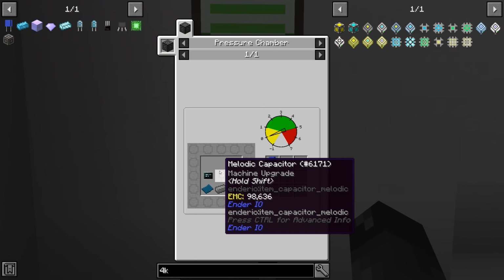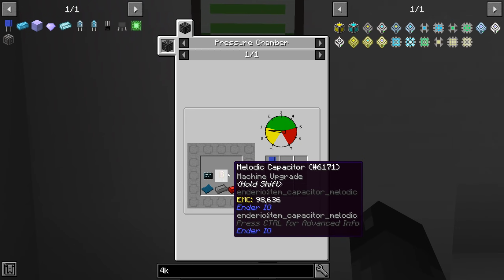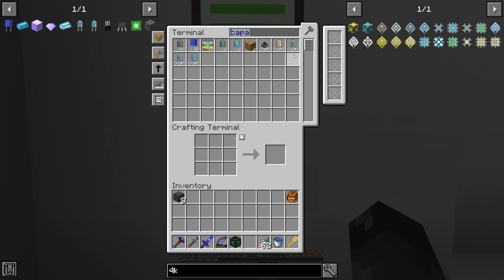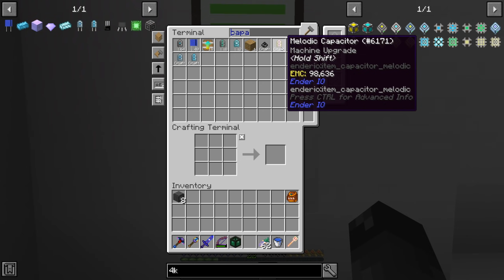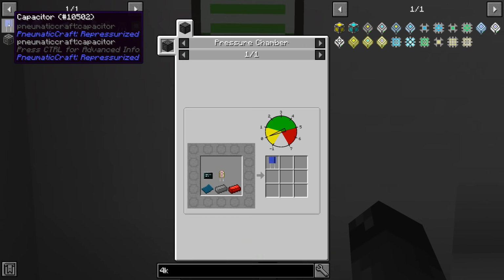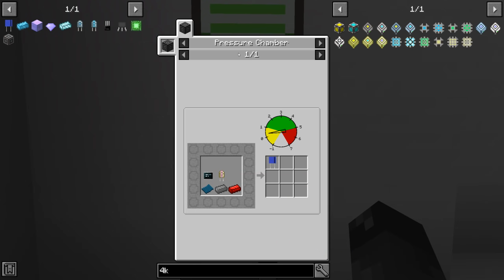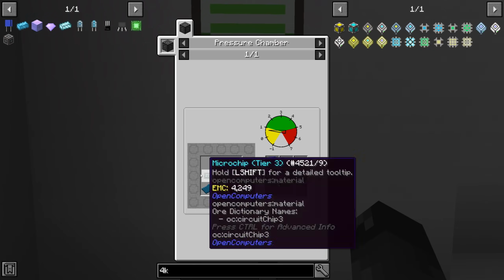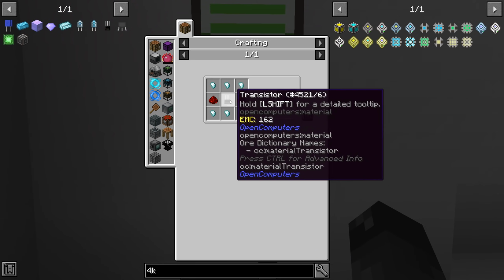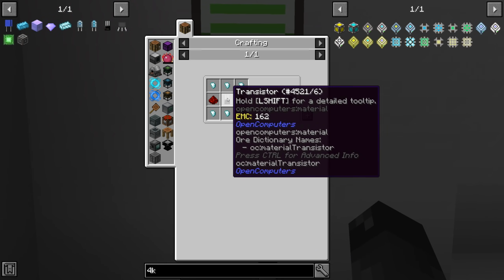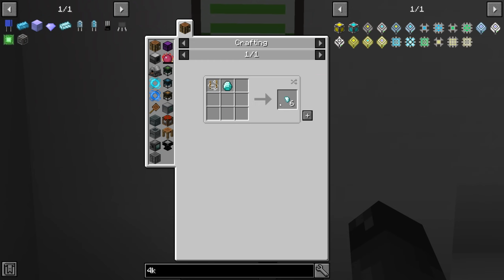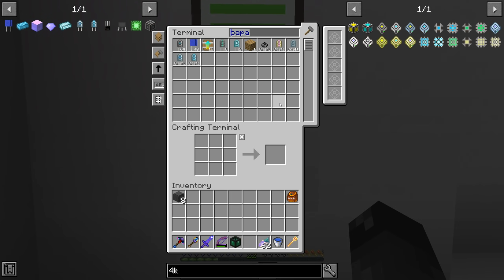So that requires a melodic capacitor. And I think at this point, we have that on auto-craft. Now, whether we have all the resources to support the auto-craft is another thing, but we do have that on auto craft. So what that tells me is we should be able to set up this recipe in our pressure chamber for auto crafting. And I think, yeah, we'd have to set up this stuff, but we have the transistors on auto craft already. So that's just a matter of doing this recipe too. Let's go ahead and get this set up real quick.